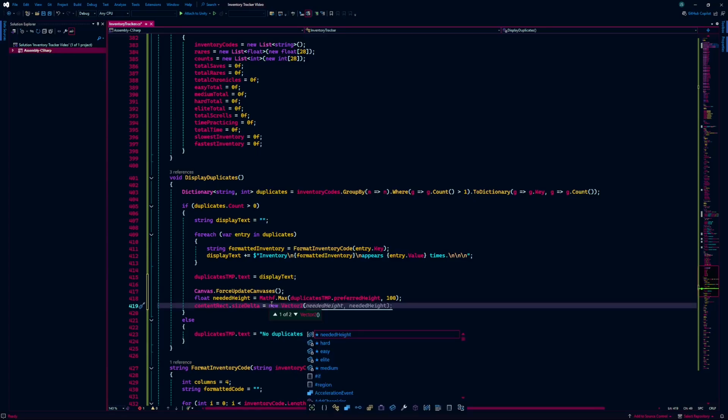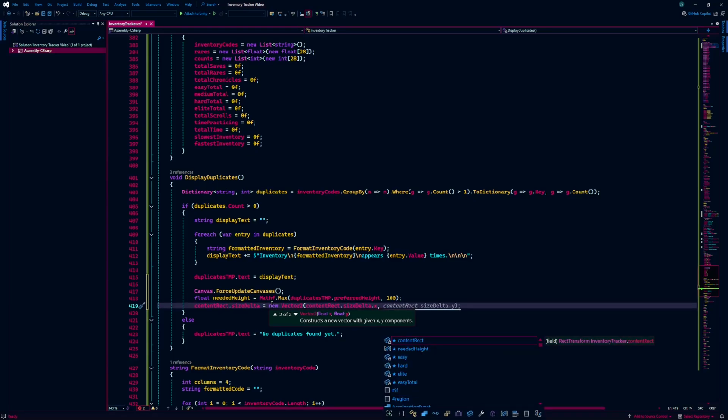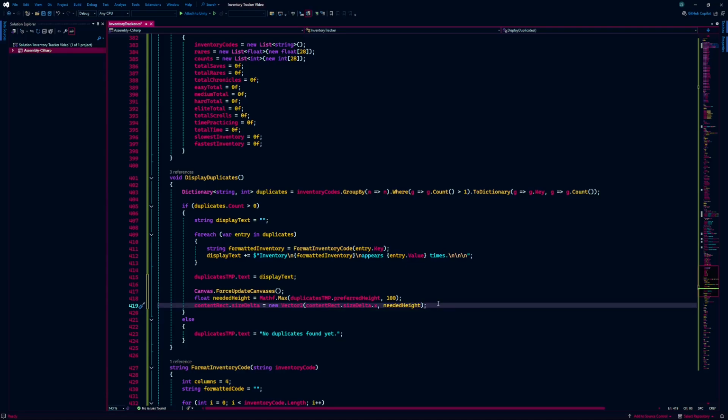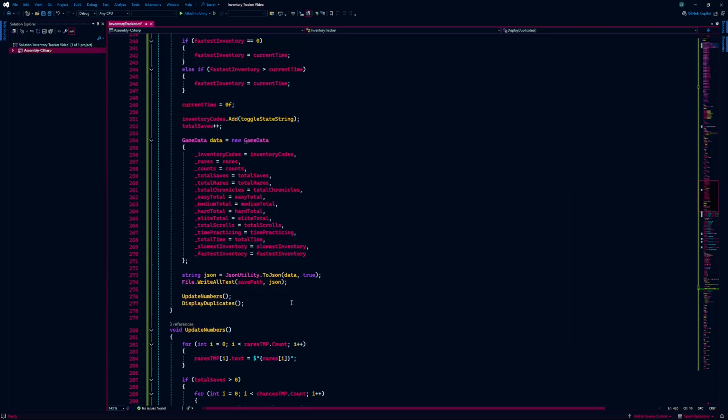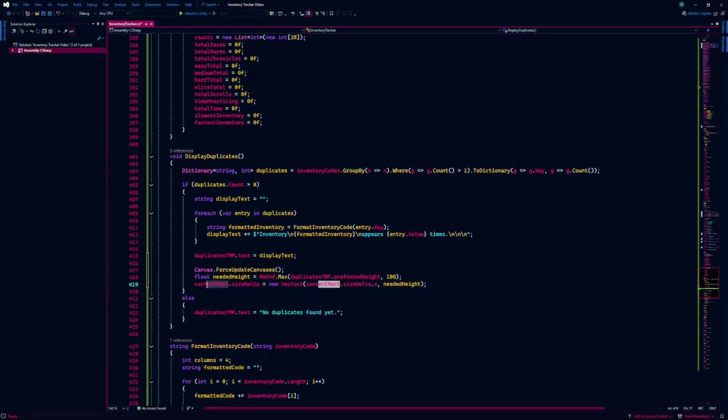And we need an x and a y. So for our x, we're just going to use the default value of the x, contentRect.sizeDelta.x, so it'll just keep the same x value all the time. It'll never change. And then we can just use our neededHeight that we calculated above, and that should do it. Now whenever we save or load our game and we have duplicates, it should modify the content rect to be the size that it needs to be.